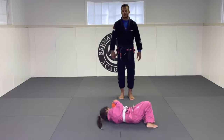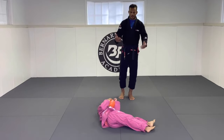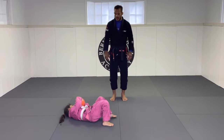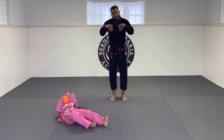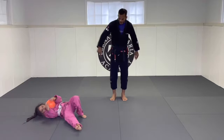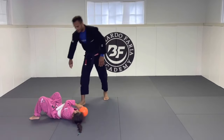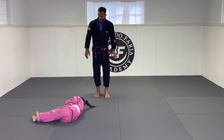Lila has been training only a couple of months and she really enjoys this one, holding the ball. Yeah, keep your feet on the mat. I always recommend keeping your feet on the mat, and good. Turn around, Lila, go back the other way. Go back the other way. So go this side and go. Hold the ball and go. Nice.